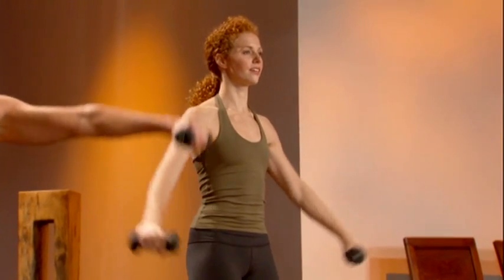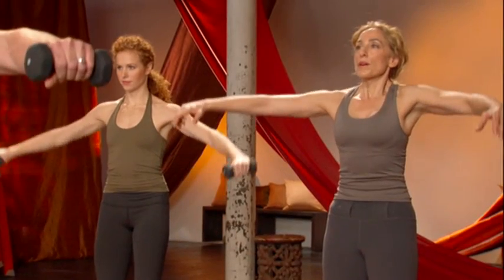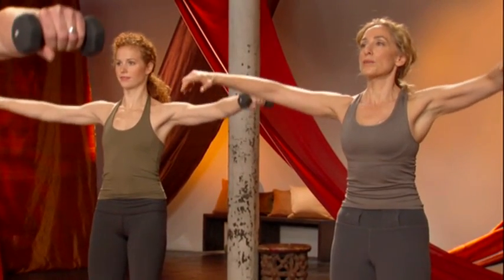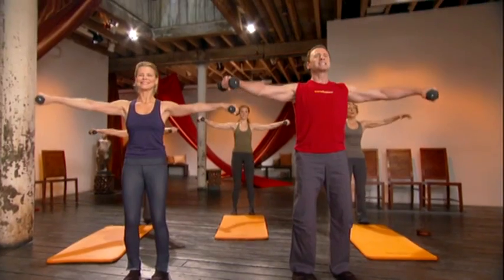Shoulders down as the arms come up. Last time down for two. Now hold eight little lifts here. One, two. There you go. Three. Keep them up. Come on. Five, six, seven. Now stay there.